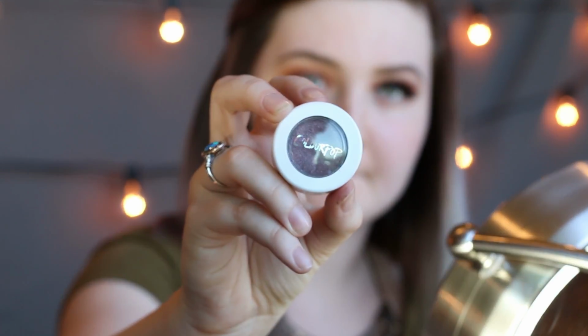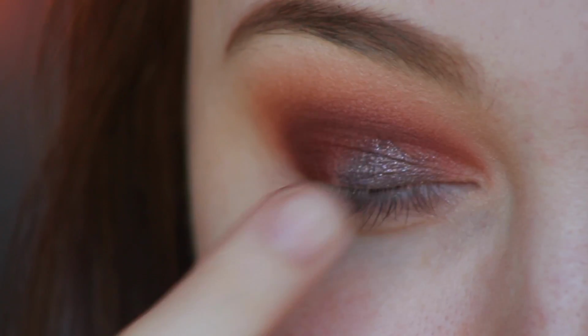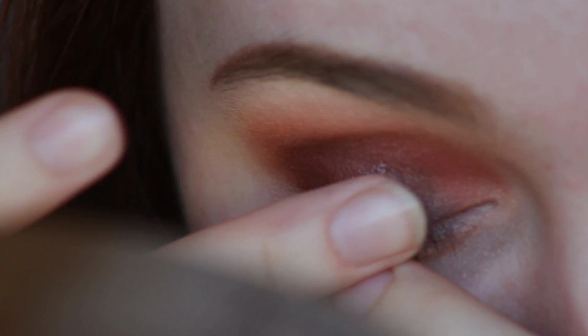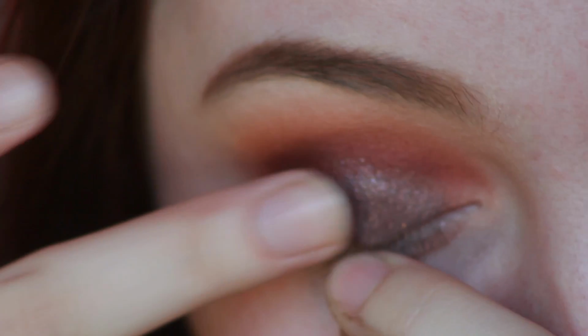Then we're going to take the Colourpop Intense Shock Shadows. These things are amazing. And this is going to be in the color Cricket. If you guys haven't tried these shadows, I highly suggest it. I mean, I'm sure at this point everybody has, but they are really amazing. Super creamy and pigmented. And I am holding my lid a little taut in this part, just so that the color applies evenly. And for me, I found that these apply best with my fingers. Unless you're using the matte shades, they do work well with a fluffy brush, but usually the really colorful and pigmented ones work really well with your finger.